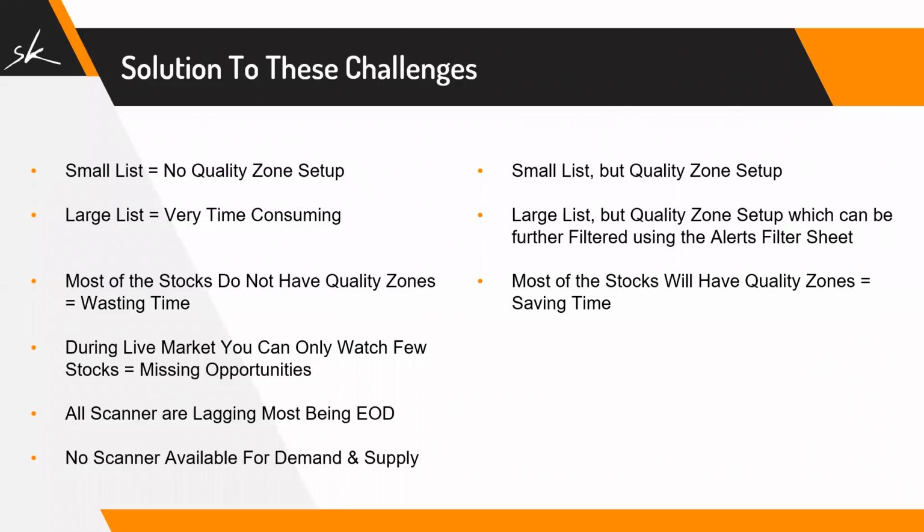But here, most of the stocks, in fact, I'll say over 95% of the alerts which you'll be getting would always be quality zones, which is where you're not wasting time. Even if you're looking at a lot of scripts, right? You're not wasting time. Here you were missing your alerts, and here you will be getting your alerts during live market, which means no more missing opportunities, right?